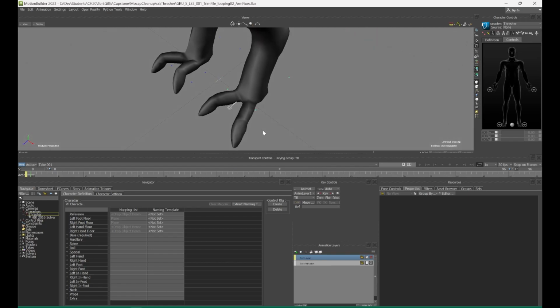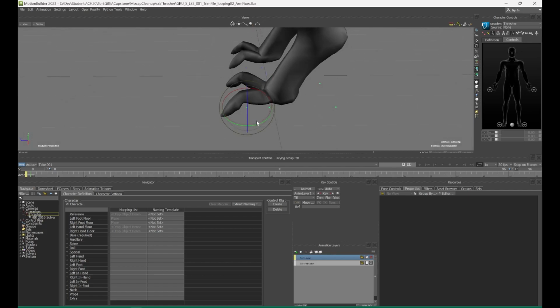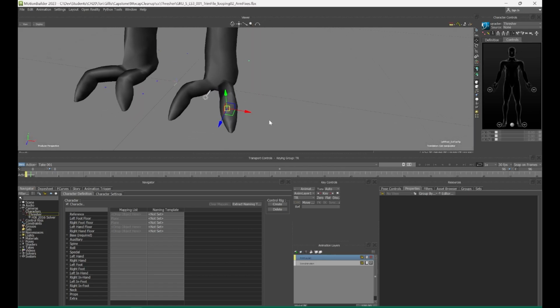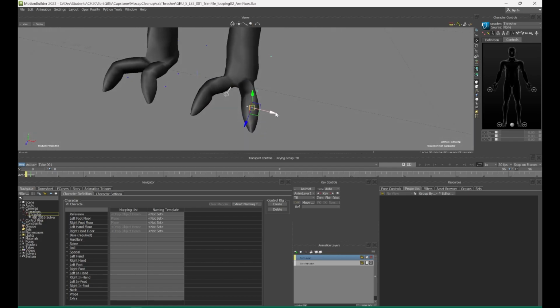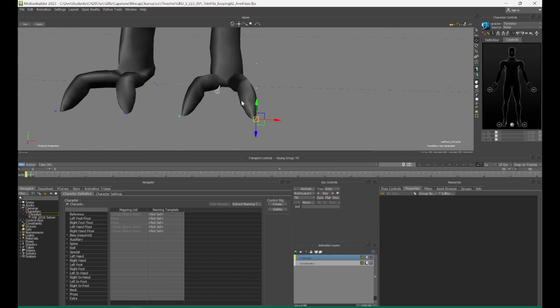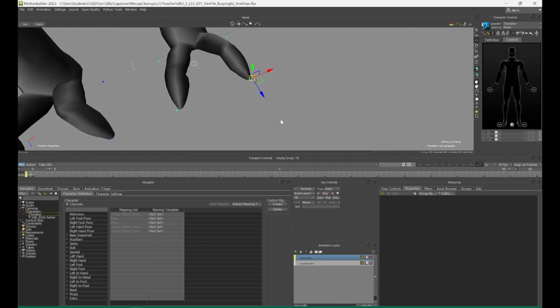If you're doing like an acrobatic sequence, it'd be more important. But for right now, we're doing floor contact for feet. So I go and I select this front joint. If you notice, it does it for both feet. So that's nice. You only have to do it to one foot and then both feet are set. And you're basically setting the perimeter of what is the furthest corners of the feet.